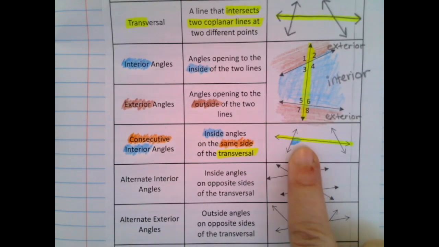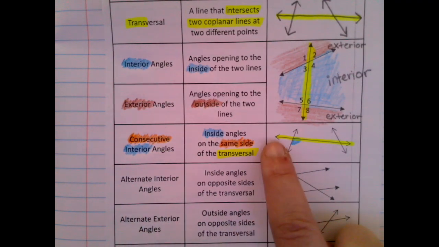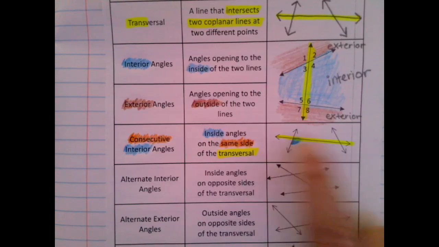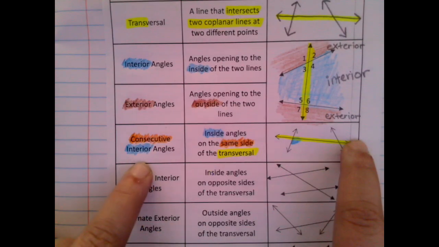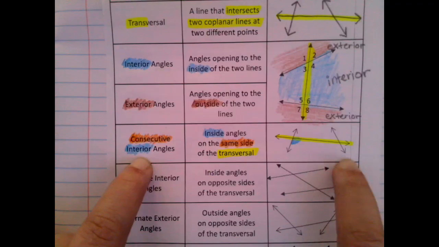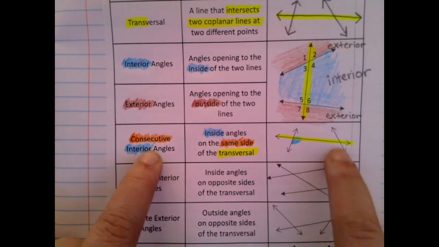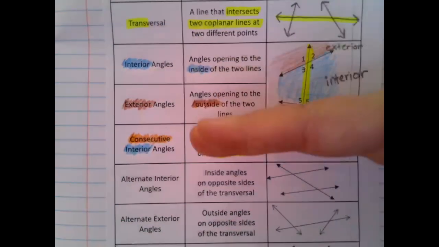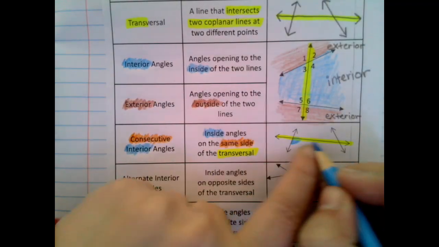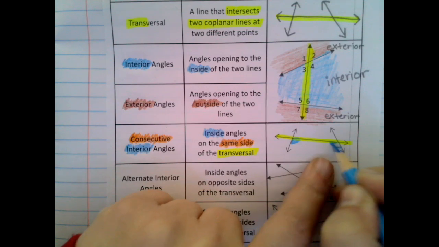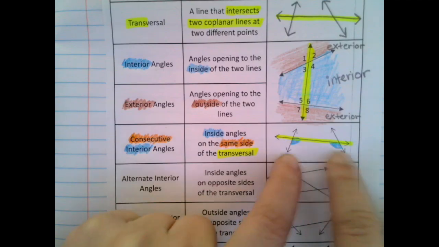Now, when I find the other pair, the one that matches this one, I want consecutive interior. And I want to go to the other line that this transversal cuts. So I'm not going to be at this intersection. I'm looking only at this intersection now. Do I want to be on the left side or the right side? Which way would be the inside of this line? To the left or to the right? Left, good. Now I want consecutive, so I want same side as this transversal. So think of this as like a wall. Do I want to be above or below? I want the same side, so I'm going to be below. So these ones are inside and they're facing each other, in two corners of one room facing each other inside.